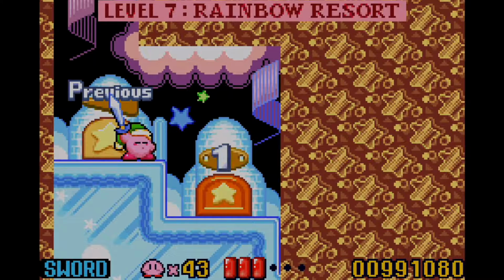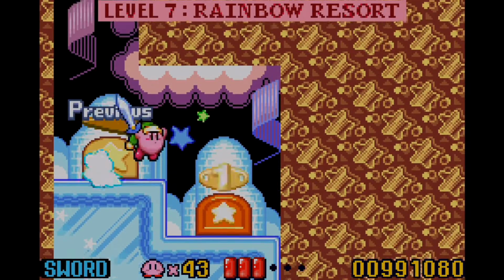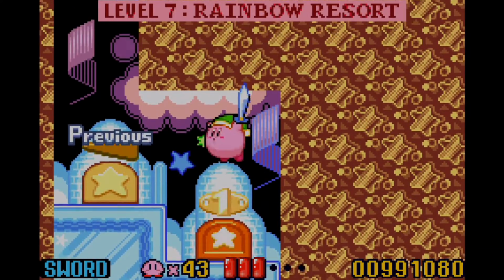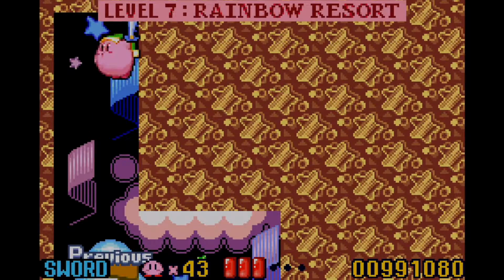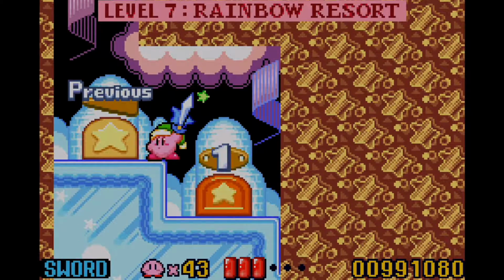I'm back for some more of the Maxi Toys videos, and welcome back to more Let's Play of Kirby's Nightmare in Dreamland for the Game Boy fans. Last time we tackled both World 5 and 6, which are Rocket Yard and Orange Ocean. Today we're going to be finishing up the game, tackling World 7, Rainbow Resort.